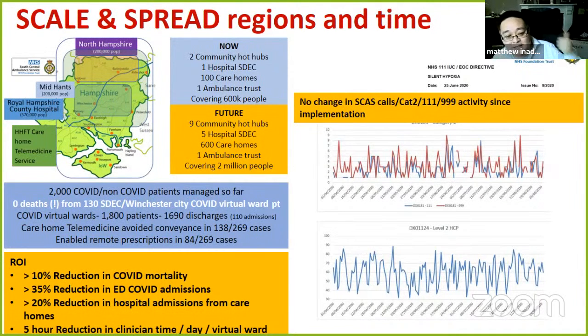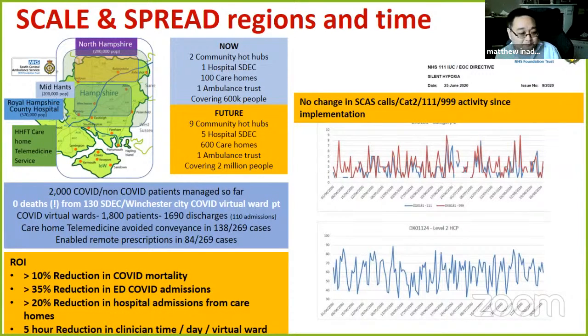Huge spread of the model along similar lines involving our ambulance service, and then measuring the impact in terms of mortality, admissions, length of stay, and reflecting on, I guess, the activity change within the ambulance sector, because we don't want to create a system that creates a noise rather than effective care. And what we have found through our monitoring is that actually the 111, 999 and CAT2 call rate as a result of implementing this across the population does not appear to have changed. Now, we will be monitoring this in an ongoing fashion to ensure that this stays good, because we cannot have a system that overcalls sickness.